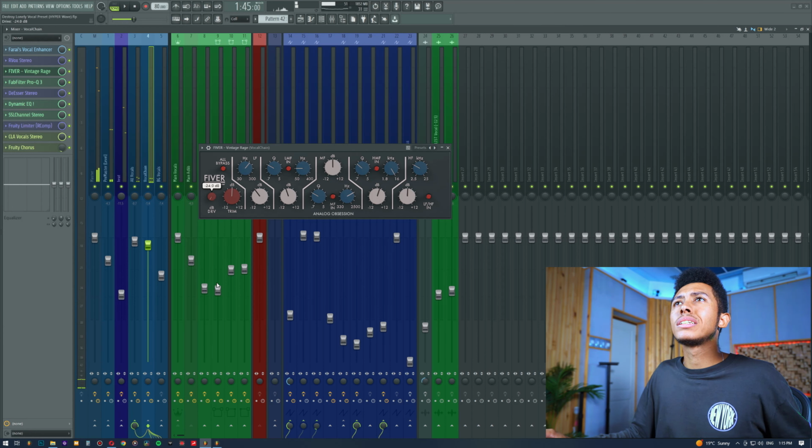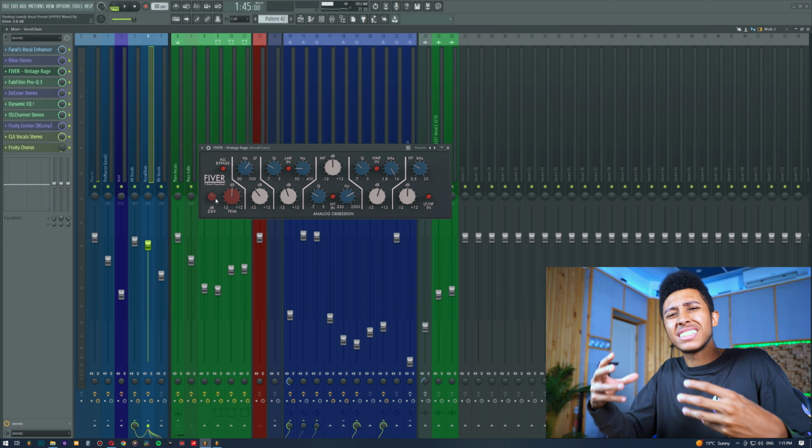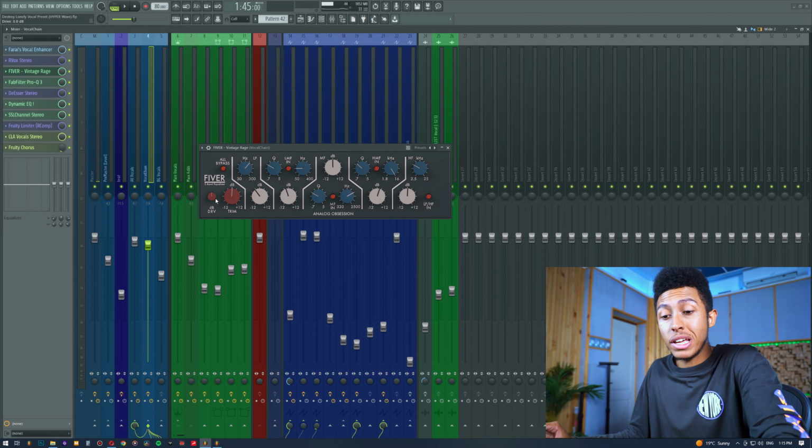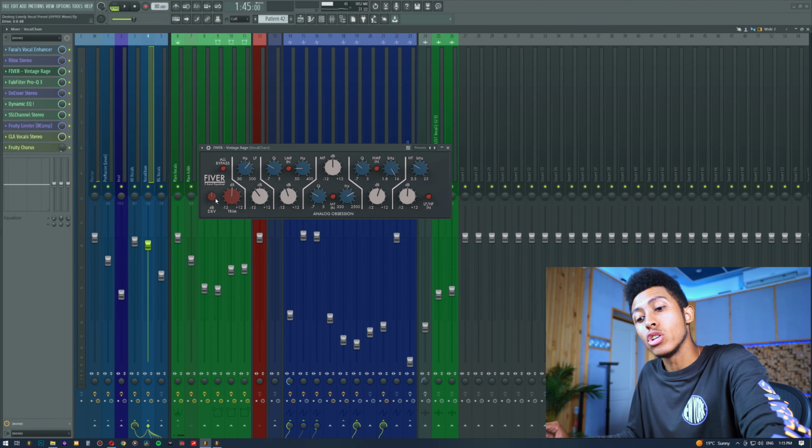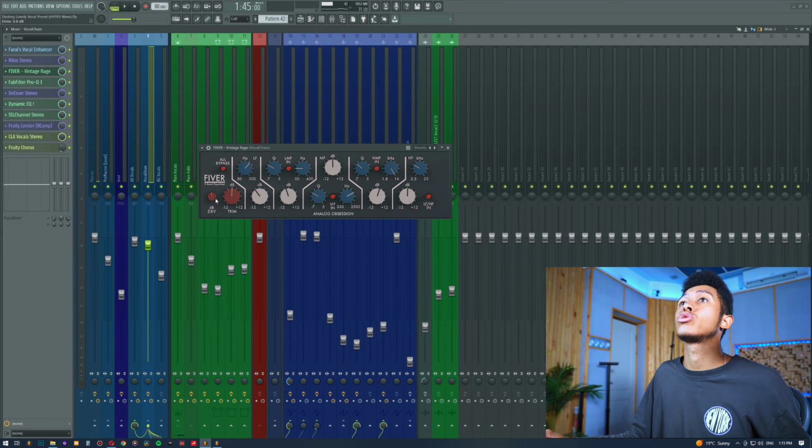Right, you can hear when I pull it to -24, suddenly it sounds like something is lacking. So obviously having it at 0 is doing something, but it's not as aggressive as having it at 24 plus. Then it's just full on distortion, which actually sounds pretty accurate to what would happen if you were to distort a mixing console channel strip. So really cool. Shout out to Analog Obsession.